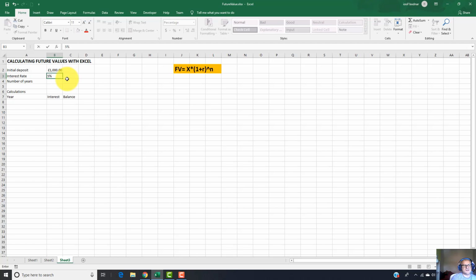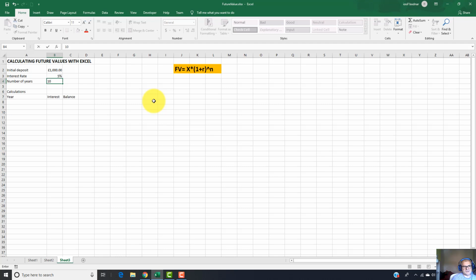So the interest rate is 5%. The number of years after which I want to calculate the future value of this initial investment of 1,000 pounds is 10 years. It can be any number of years you want.